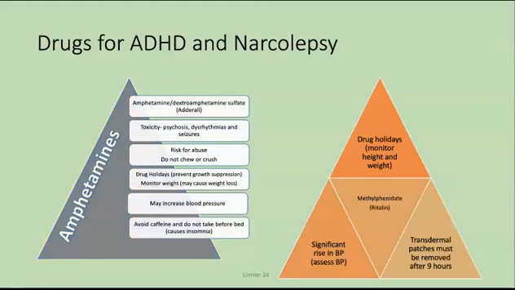Drugs for ADHD and narcolepsy. Amphetamines may be given. Amphetamines are a stimulant, but they may actually cause more calming effects in some individuals with ADHD. It can disturb the growth pattern in children. It can actually suppress growth, and it can lead to weight loss. I have seen this with somebody I know who is on the medication and has a very hard time putting weight on because they take this medication for ADHD. So if you were giving this, say you were working in a pediatric office, you would want to pay very close attention to the height and weight patterns of children who are on this medication.